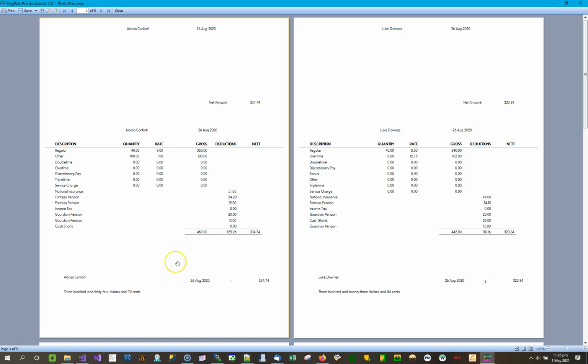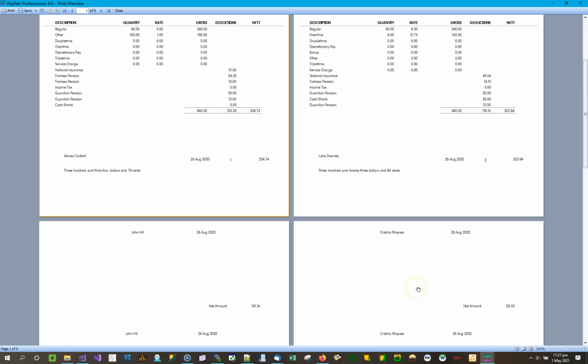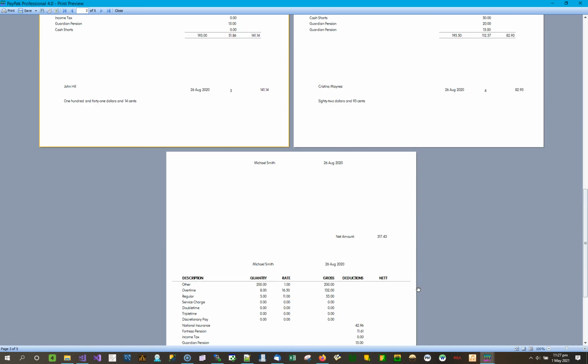And at the bottom, this is the actual check part here, where you get the name of the person, the date. I think that is a check number in this case. Yes. The amount in figures and the amount in words spelled out.